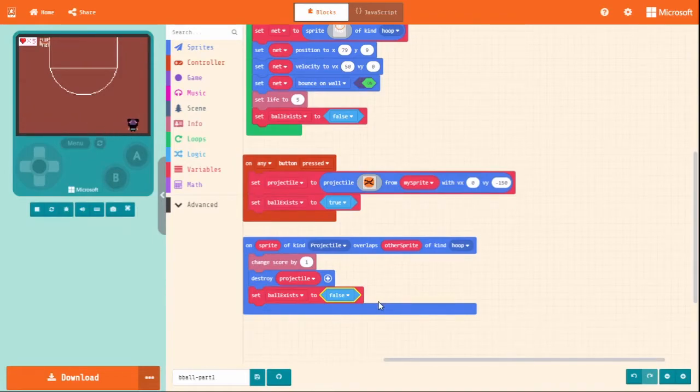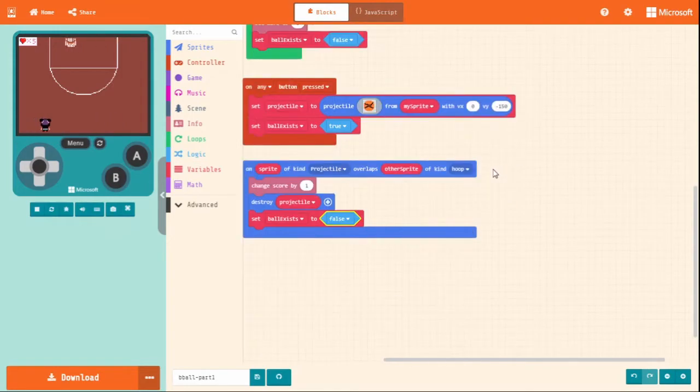Okay, so now that we can track whether a ball exists, we can run our function that checks if the ball exists, and if so, what is its position. And if its position is less than about 2 pixels for the Y value, we'll know that the ball has missed the net, so that's a missed shot, and we'll subtract a life.